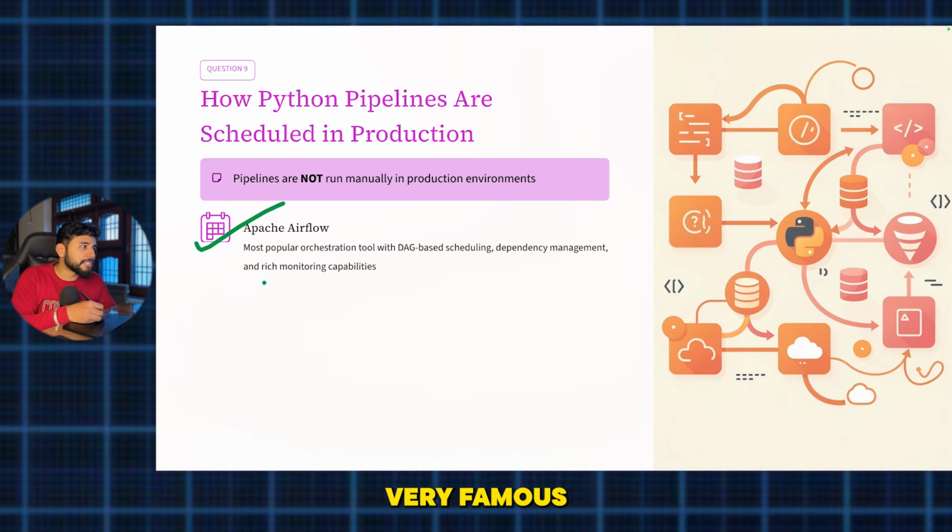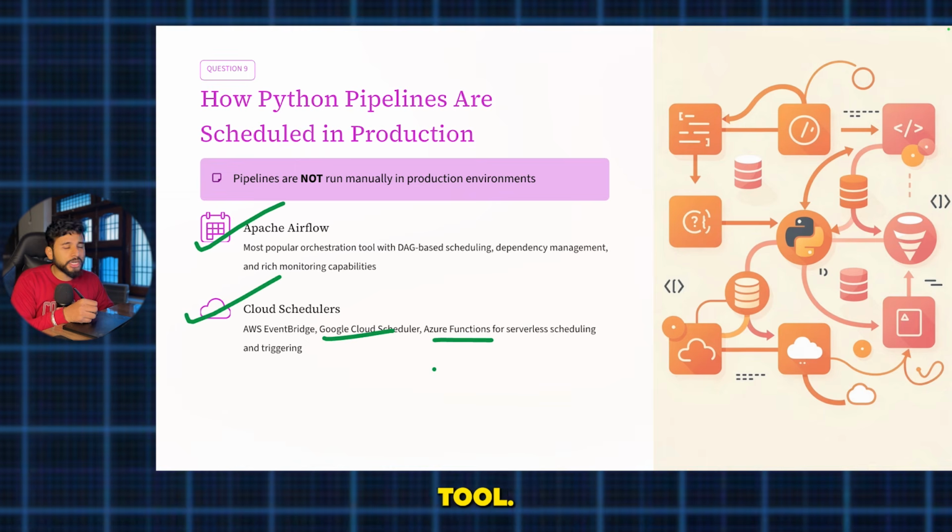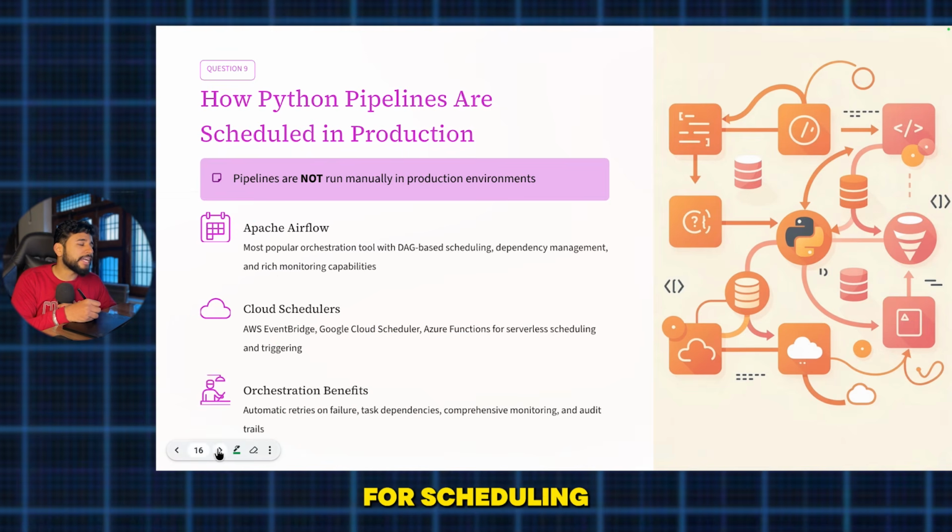First one, very famous, is Apache Airflow. Then for every cloud there are different kinds of schedulers, like Google Cloud has its own scheduler, Azure Functions are there, and ADF is also one of the orchestration tools. It is not just a scheduler, you can also schedule with it, and we can orchestrate via that. We have Cloud Composer in GCP, and we have EventBridge in AWS. Definitely these kinds of systems are there for scheduling your things.